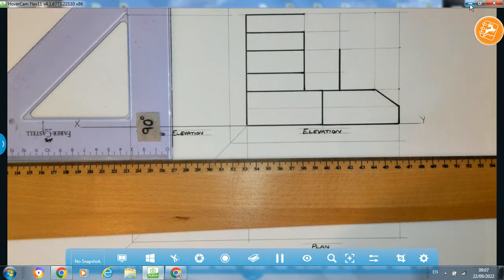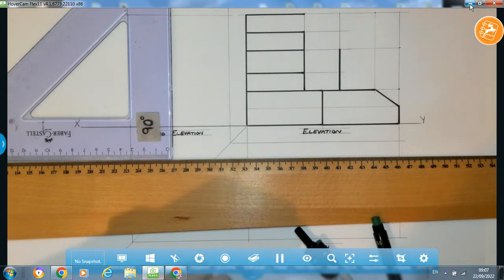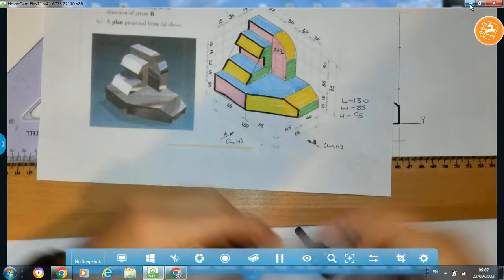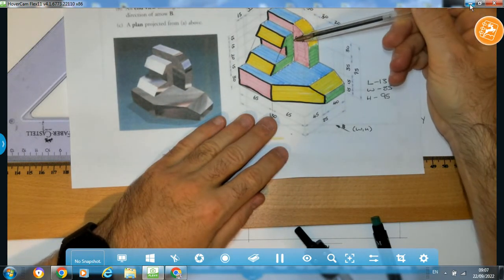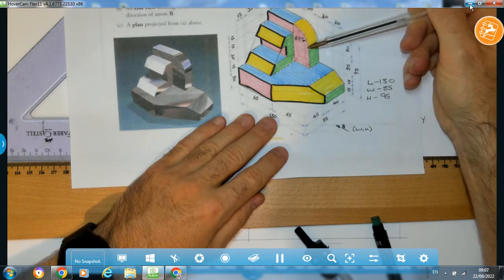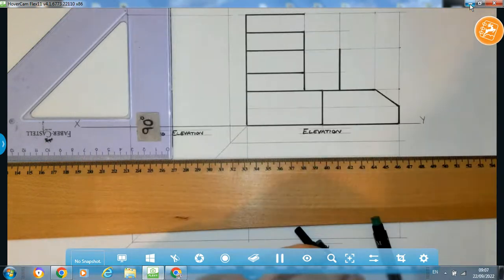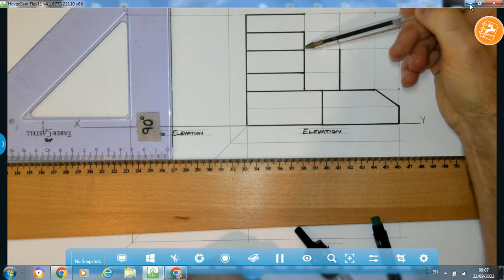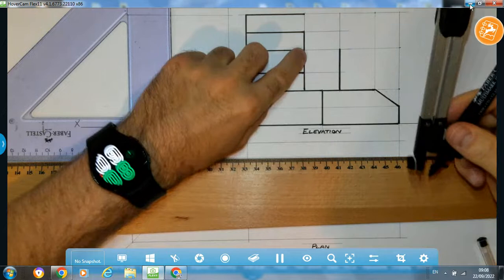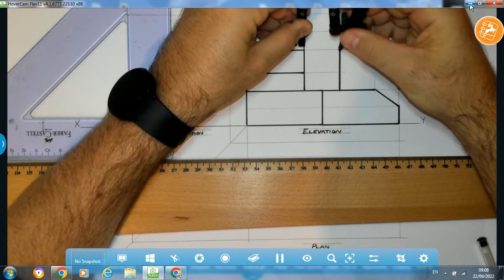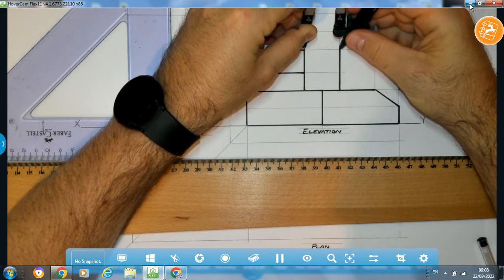Okay, so just get my compass ready here. So center point is going to be here. If we just look at the curve, it has a radius of 30. Okay, so from here it's a radius of 30, that curve there. So it comes down from here 30 millimeters, or comes in from here 30 millimeters. It's already actually been done because we've actually measured down 30 already earlier, 30 across. So that's it there, right there is the center. So put my compass point here, pencil point, or in this case my marker point.